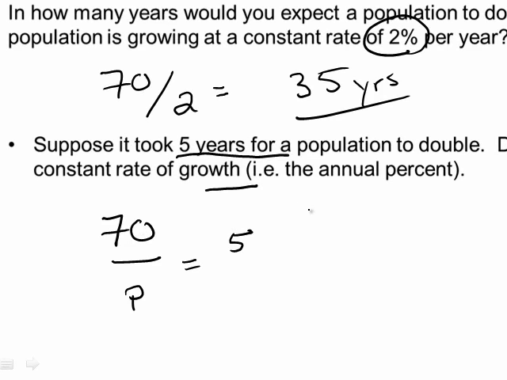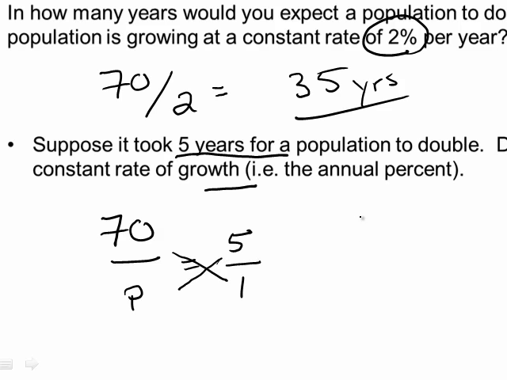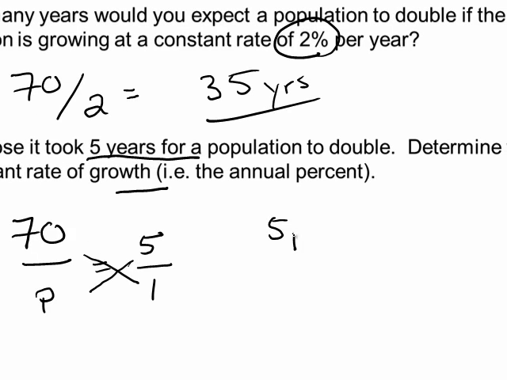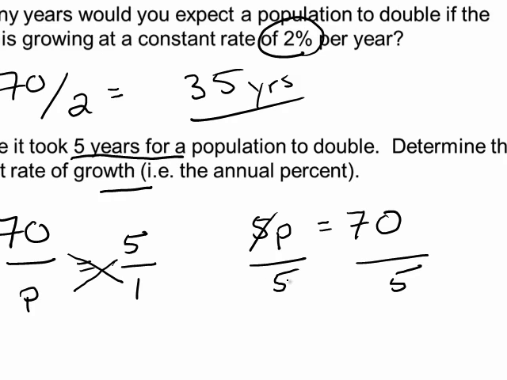When you're trying to solve this problem, you can cross multiply. Think of the 5 as 5 over 1. And if you recall from mathematics, if you cross multiply equivalent fractions, they're the same. So you can say 5 times p, or 5p, would be equal to 70 times 1, which is just 70. Now to solve for p, you would divide both sides by 5, right? So the 5 cancels, and you get p.